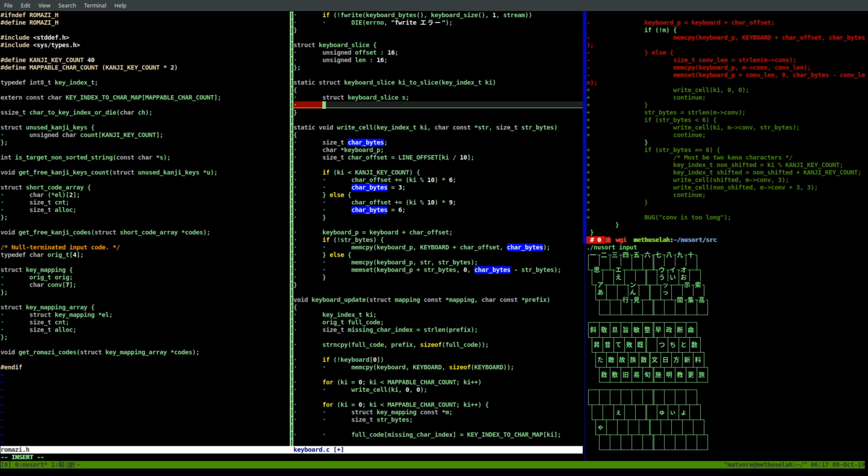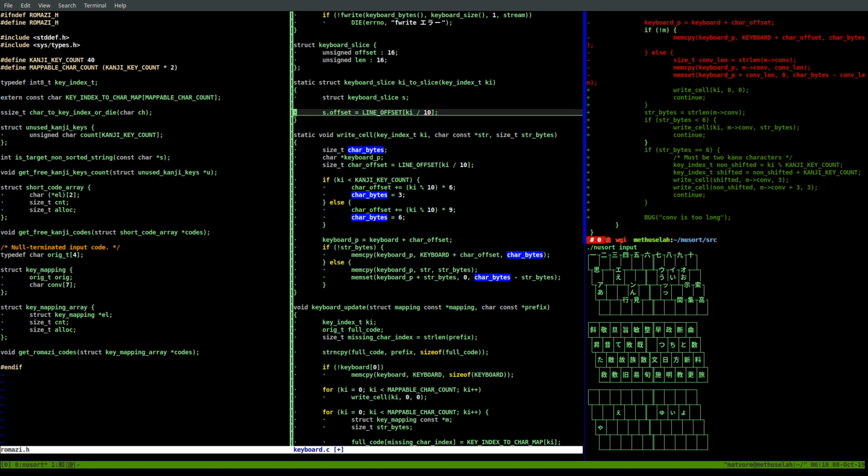And okay. Now we're going to return what we want from here. So length and offset. So offset. Okay. So s.offset equals line offset ki divided by 10.